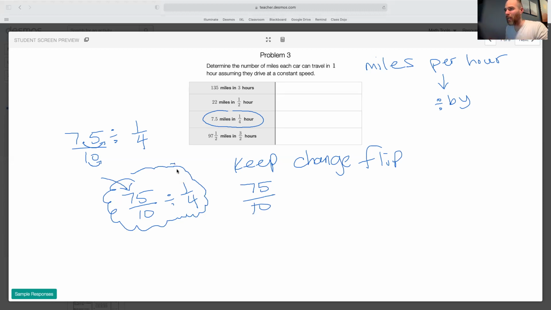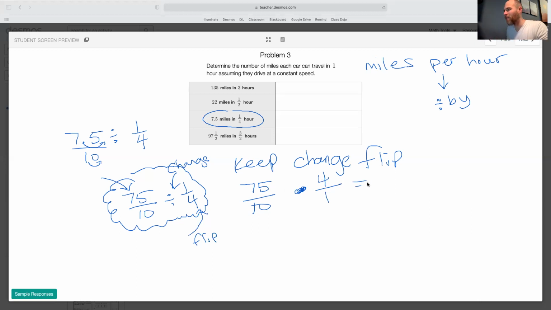Next, I'm going to change from division to multiplication. I'm going to go to multiplication instead now, because multiplication is easier than division. But in order to change from division to multiplication, you have to flip the next fraction. That's how it works. You flip. So instead of 1/4, I'm going to multiply by 4, which makes sense because 1/4 can go into 1 four times. So whatever number you're trying to fit 1/4 into, it should just be 4 times that number, because there are four of those in every one whole number.